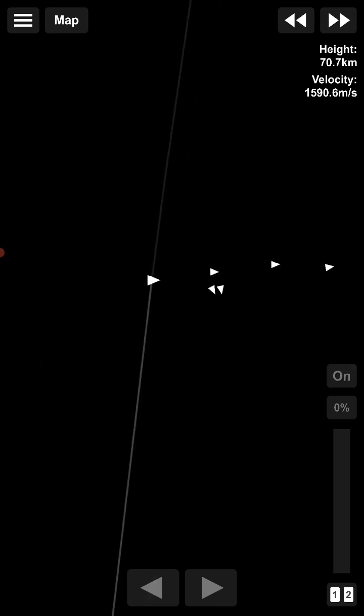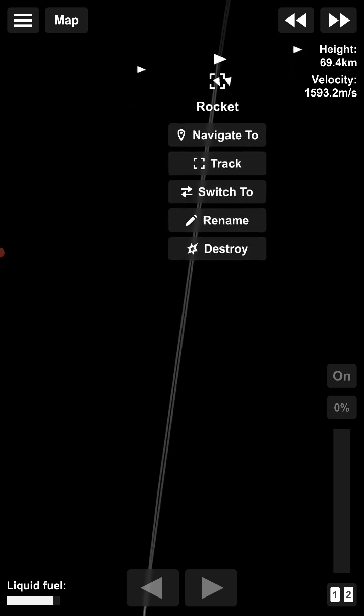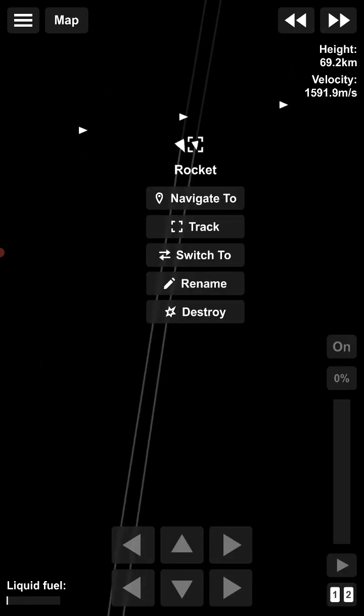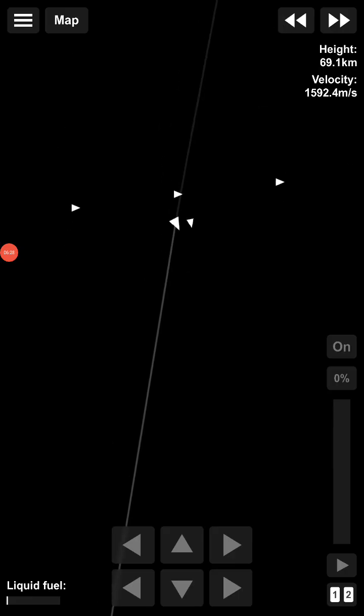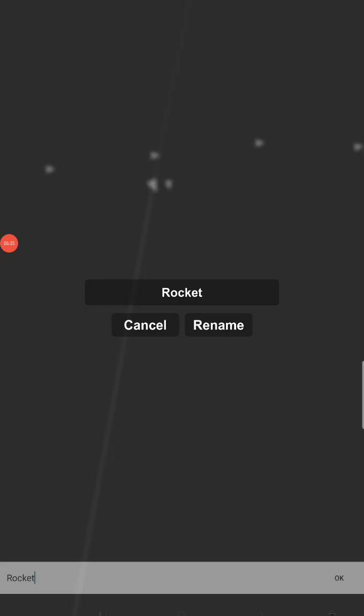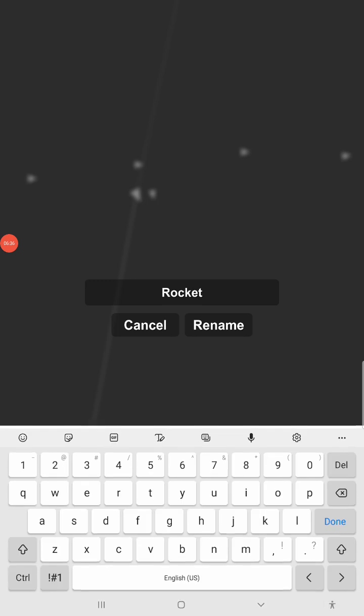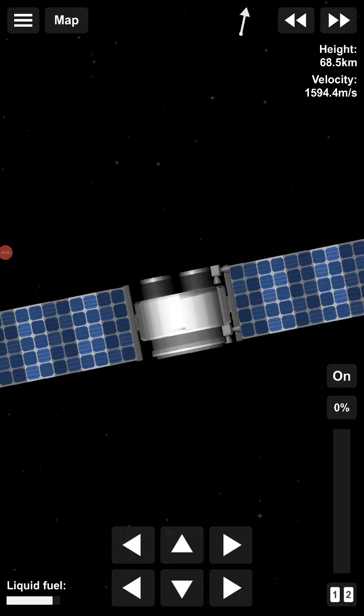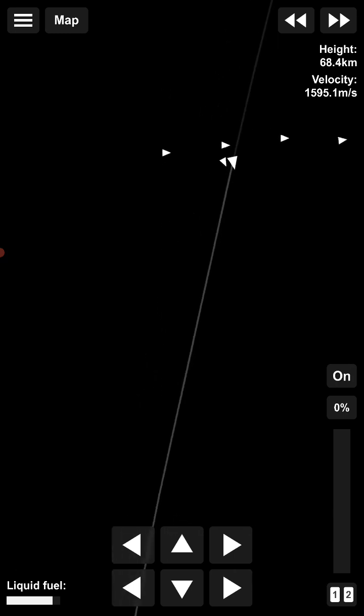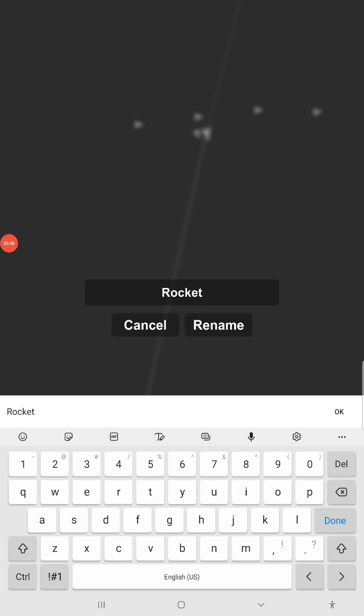This is just a debris. More debris. Going too fast. This might be the third satellite. Third satellite, I found it. Now we have to rename the third satellite. I feel like it's fitting to name this. All of these are named by food, so the last one should be Nanpur.